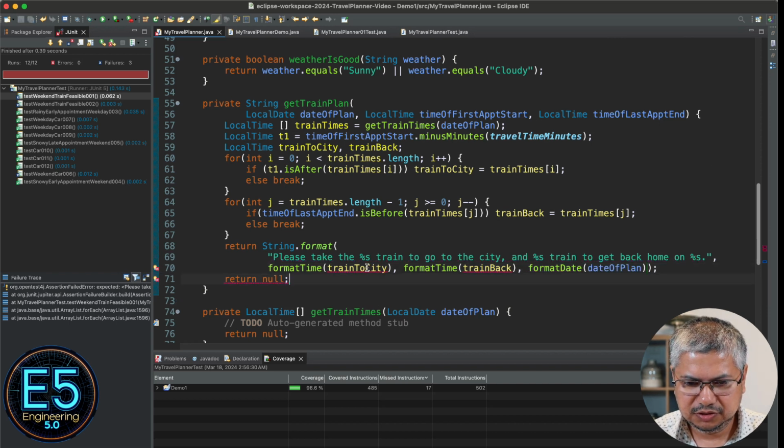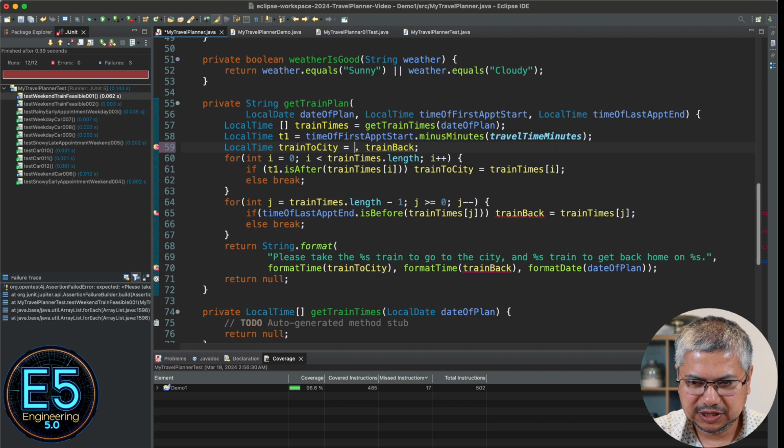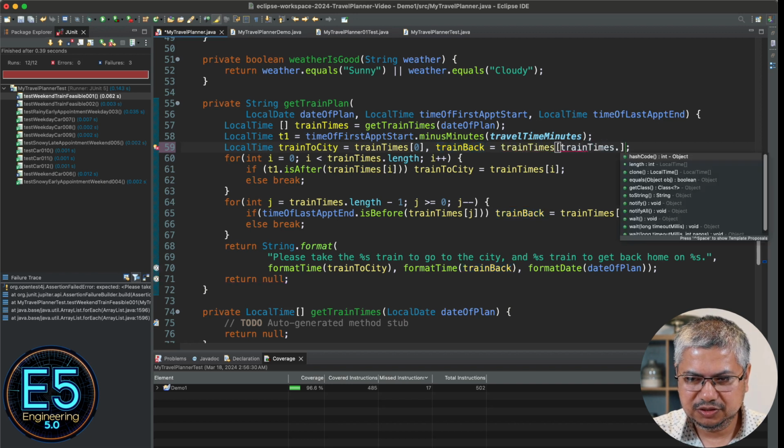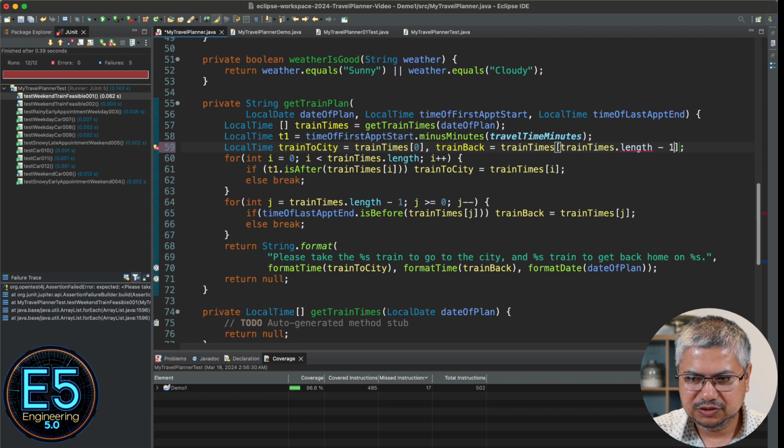So let's see, train to city may not have been initialized, so we will need to force an initialization here, even though it actually is initialized. So train times 0, and we'll say train times dot length minus 1.